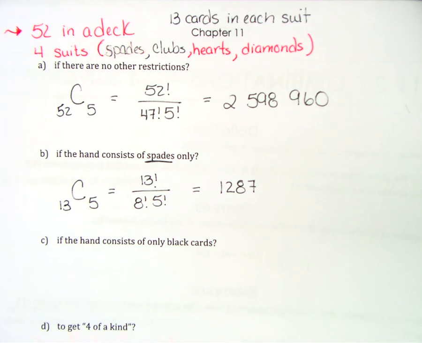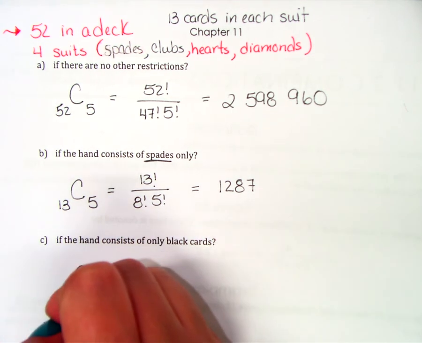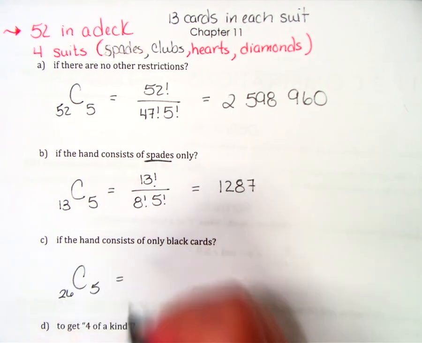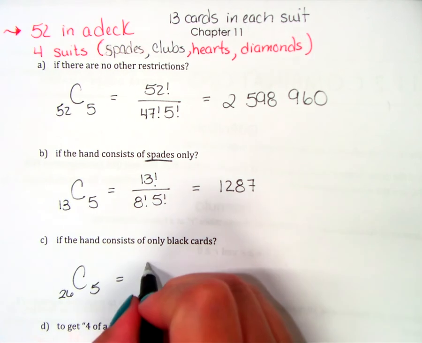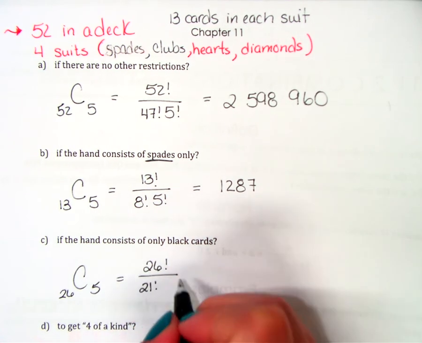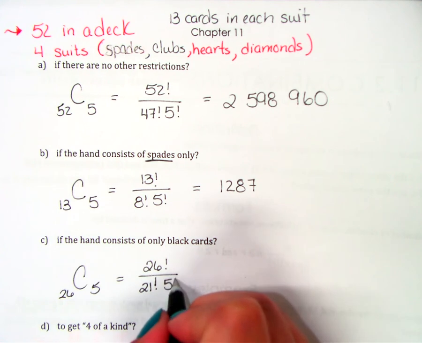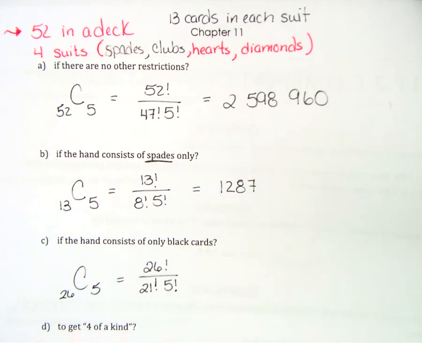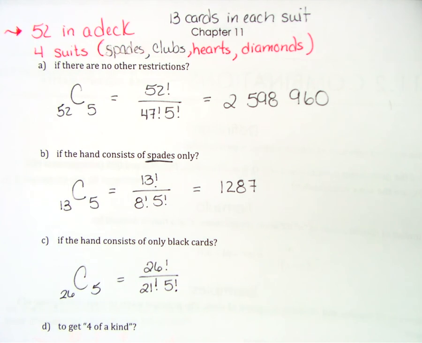Okay, black cards only. 26, so it's going to be 26, 5. In the formula, it's just confusing because on the denominator, it's like R initial and then N minus R initial. So I was looking at that. Okay, well, multiplication, you can do them in different orders.